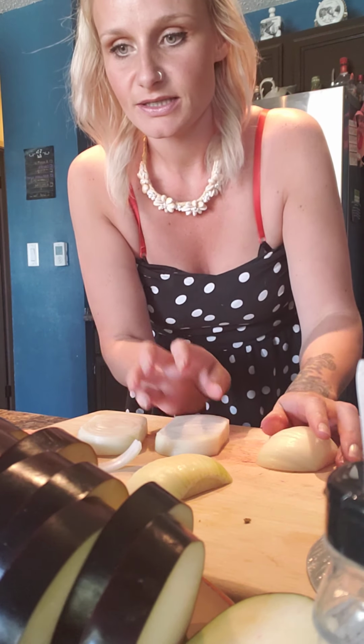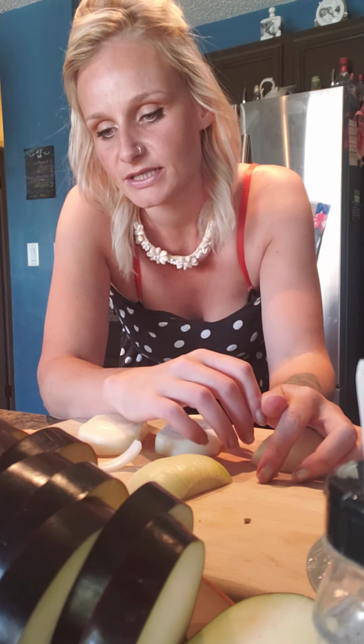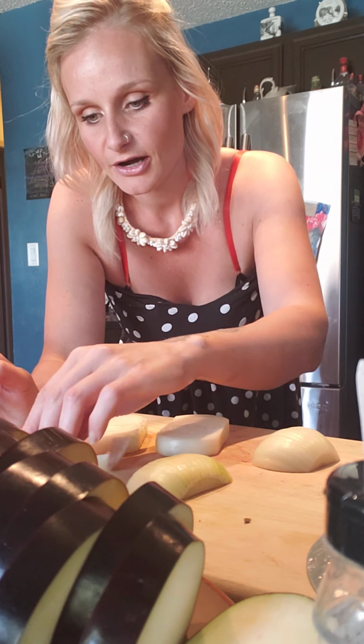Now besides the eggplant and onion, I already cut up a little bit of pepper. Red, yellow, orange, green, whatever you want or whatever you have in your fridge is fine. And the rest I'm going to do fresh. So fresh tomato garnish, fresh cucumber garnish, some crumbled feta cheese. It's going to be really good. So I'm going to start grilling this.